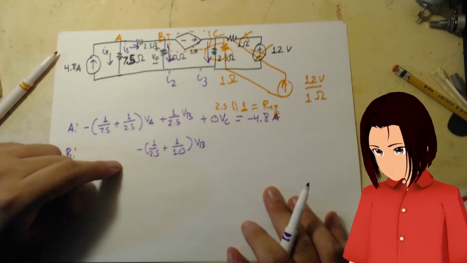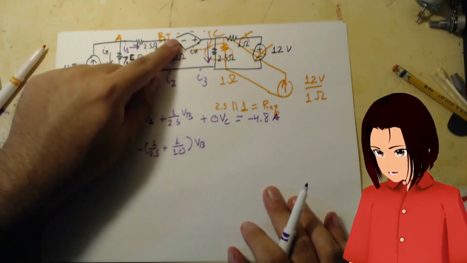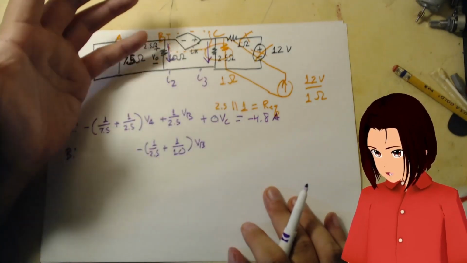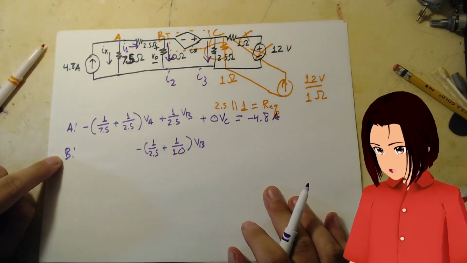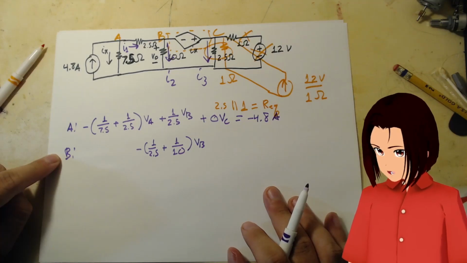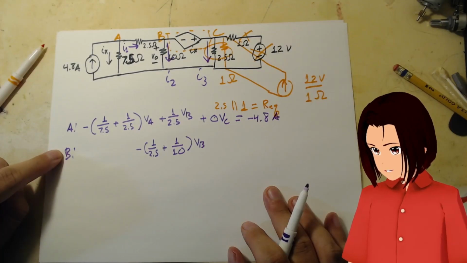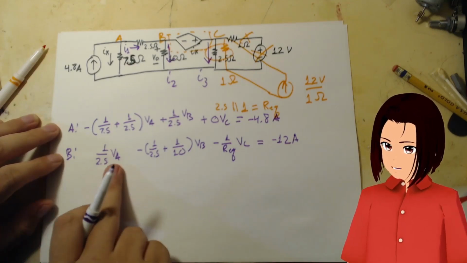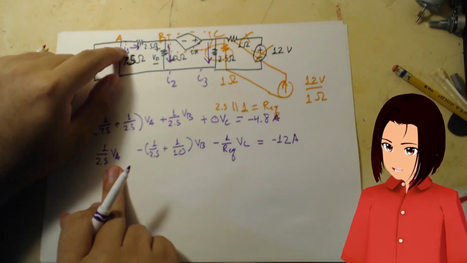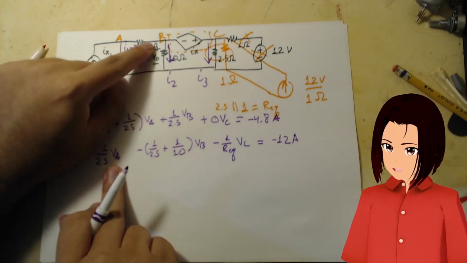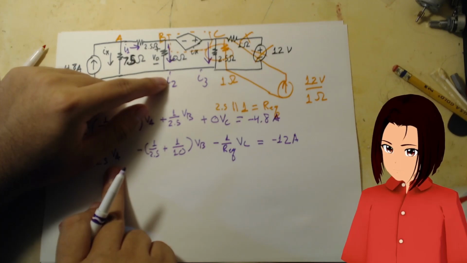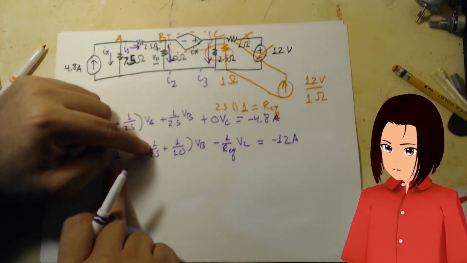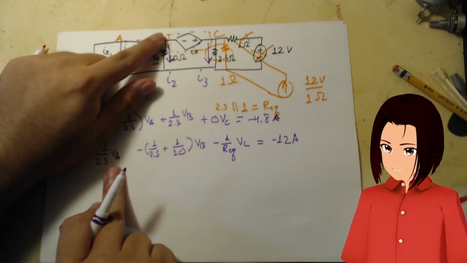From inspection, here's the deal about B. We have a current going into B, and we have a current going out of B. Here's the thing, though. The supernode is right on B as well. So when I say we're doing from inspection on B, we're actually doing it on the supernode, because B is part of the supernode. So this is the supernode equation. We have our plus because the current is going into the supernode. I1 is going into the supernode, so that's why we have this. And I2 is leaving it, and that's why we have this guy. And this guy, 1/2.5, is from this relationship, VA minus VB over this resistor.